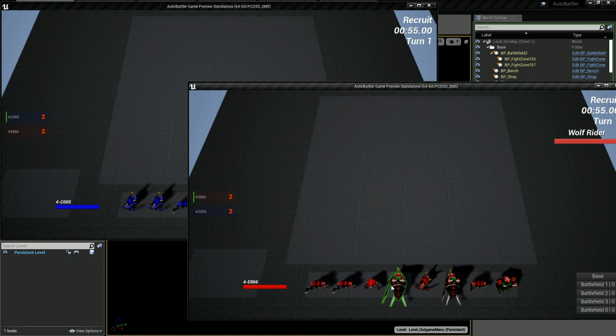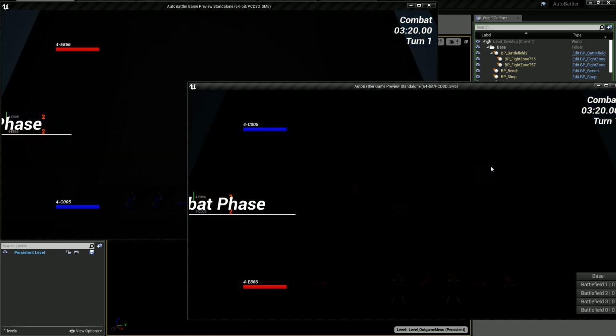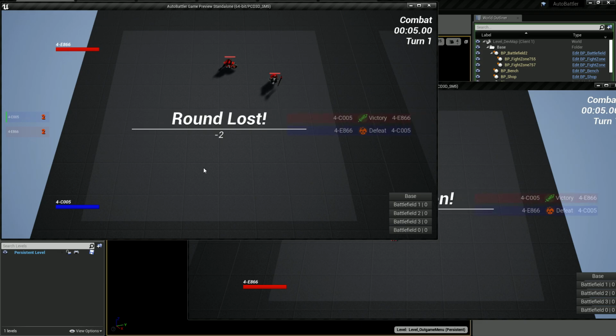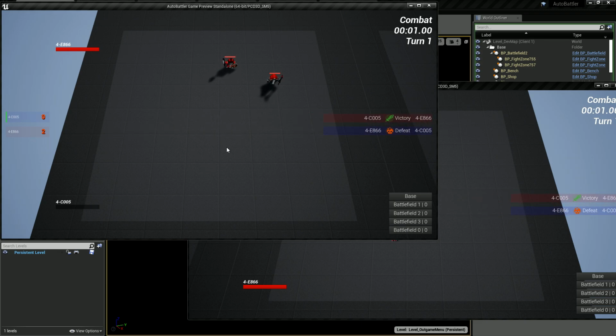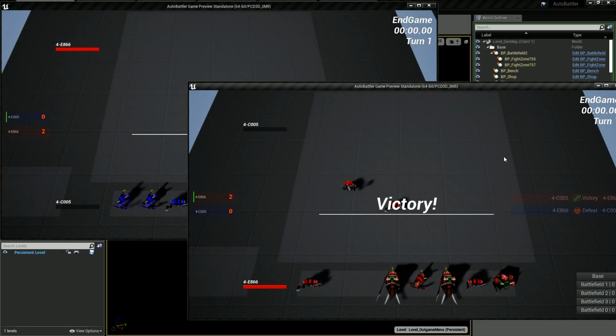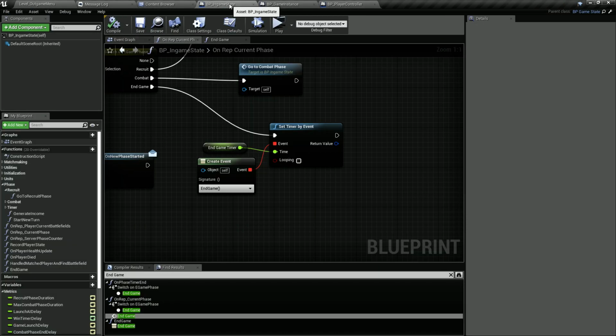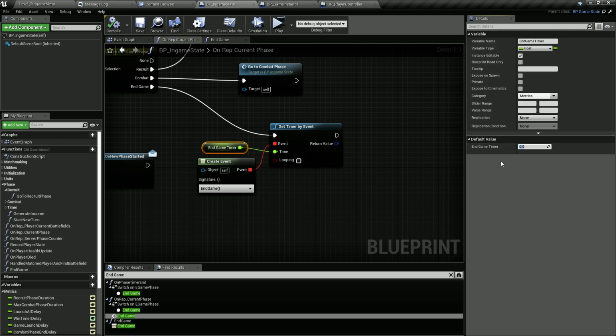So a blue player is going to die. We're in the combat phase. So round lost, -2. And this is going to be a defeat and a victory. And we haven't set... yeah, we're going to be stuck here forever, because we haven't set that value.